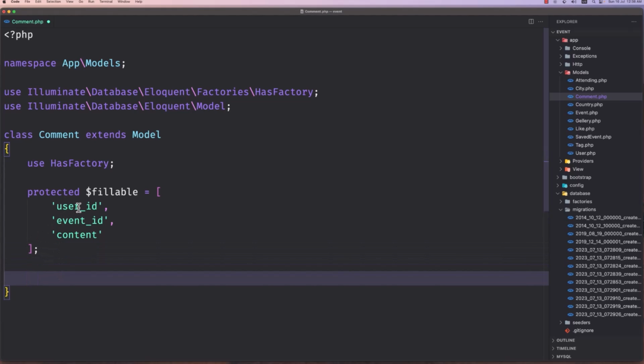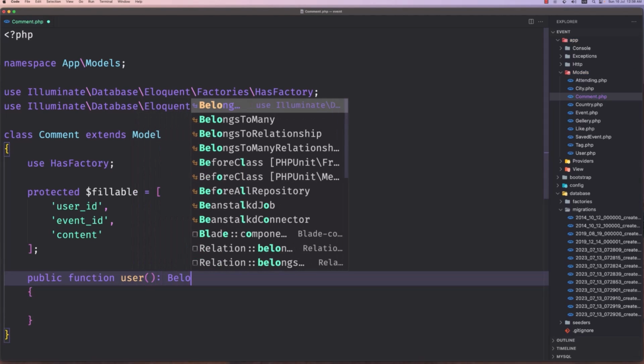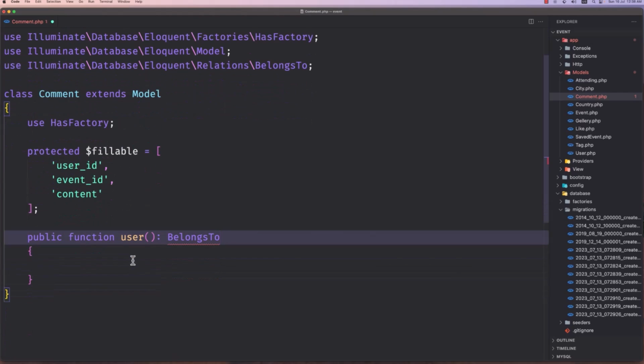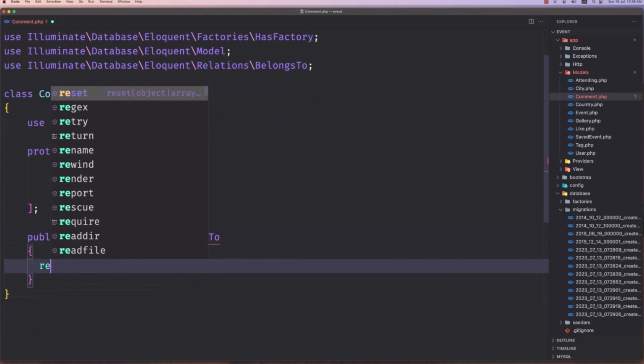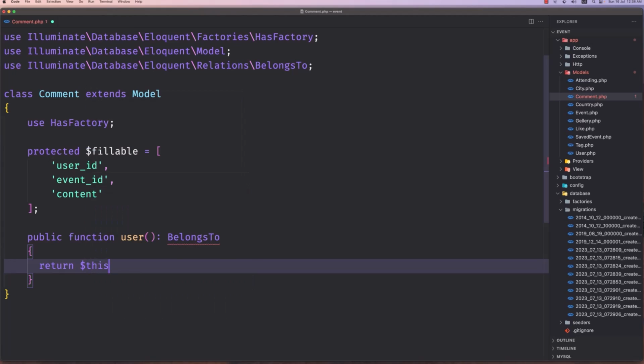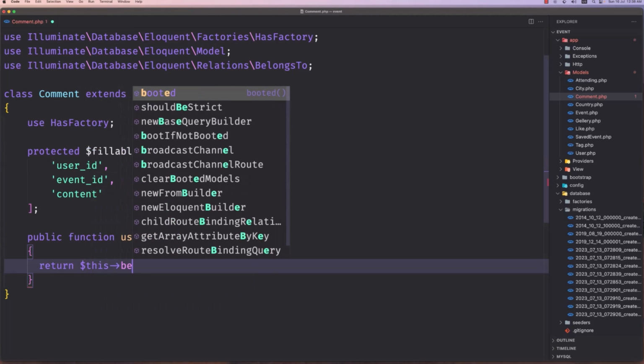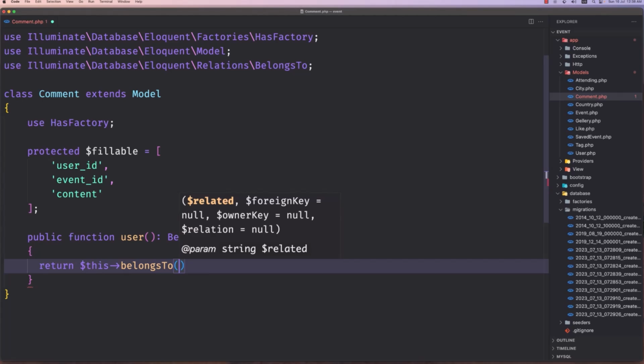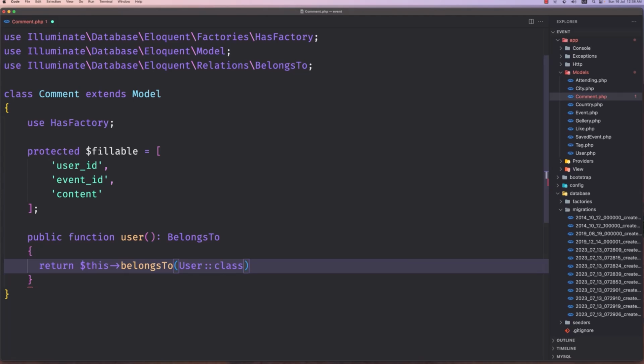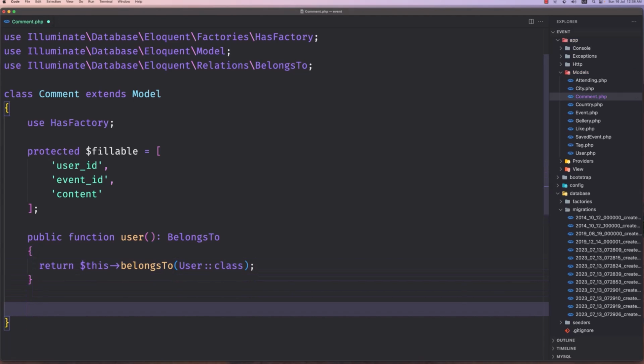And then now we need to create the relationship method for user and for the event, which is going to be belongsTo relationship. So let's say here, public function user, and the relationship is going to be belongsTo, and here I want to return $this belongsTo the User class, and the same for the event.